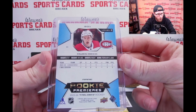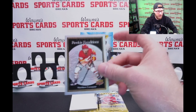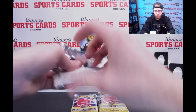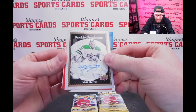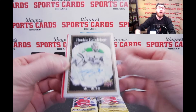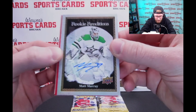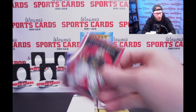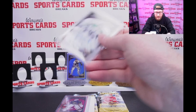Level 3 rookie premieres — 201 to 250 are the rares this year. 101 to 150 common, 150 to 150 uncommon, and 201 to 250 are the rares. Matt Murray, Dallas Stars — a nice rookie here. Not to be confused with the other Matt Murray, he's a veteran. But out of 199, that is nice. Rookie renditions Matt Murray, Dallas Stars sticker auto. And Eerie Patera on your red out of 199. Back-to-back goalie hits! Our Matt Murray auto out of 99. That's a nice one.